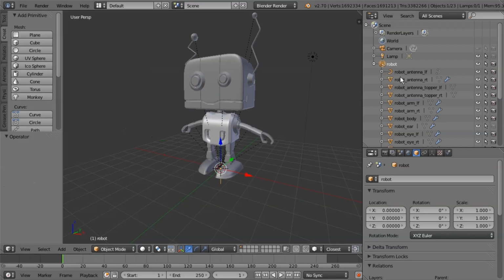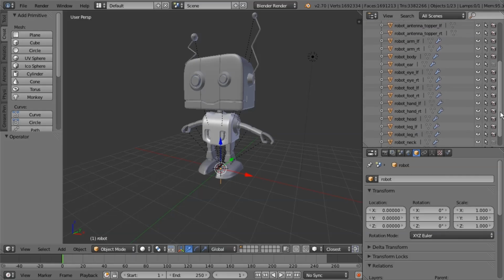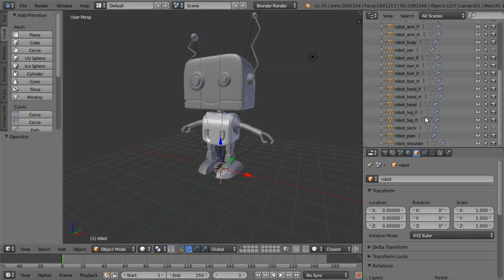And so what I have done in the past, and you don't have to do it this way, but usually I'll have the top level named robot, and then anything directly under that will be robot underscore whatever it is. And in this case, if there's a right or a left, I'll also do underscore left or right after whatever the name of that is. Okay. Now, if we were to have a couple pieces to the leg, then it would be robot leg left piece A or whatever it would be. So you'd keep that prefix on the object.